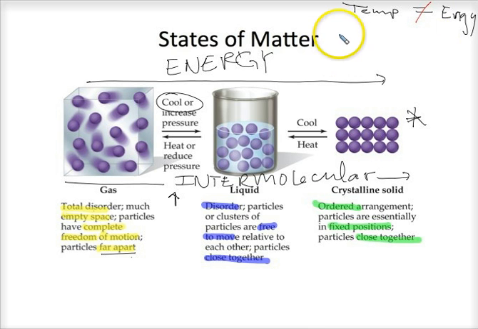When we talk temperature, we're talking kinetic energy. A solid, a liquid, and a gas can have the exact same kinetic energy, meaning they have the exact same temperature, but they still have a different energy level. Because when we talk energy here in terms of our states of matter, we're talking about both potential and kinetic energy. So what we see is energy decreasing from left to right. In other words, a solid has less energy than a gas at the same temperature.